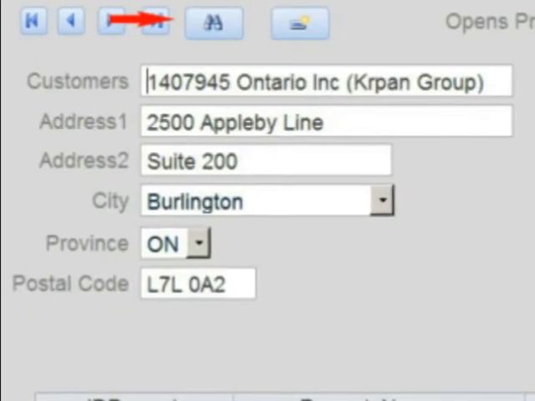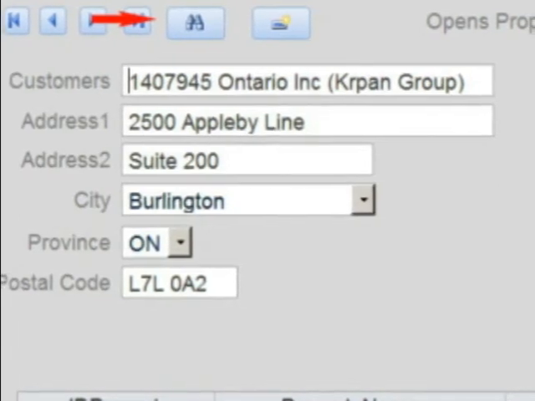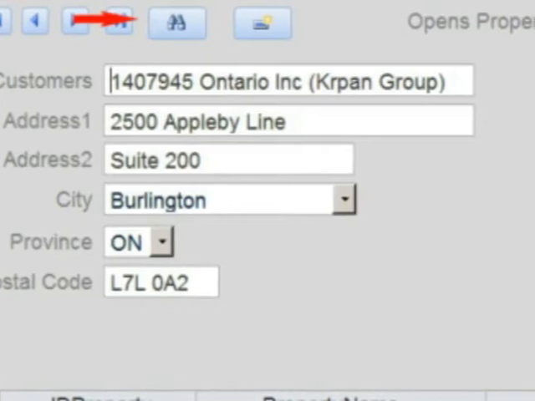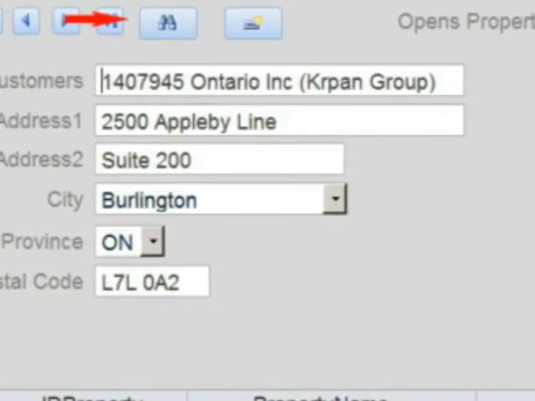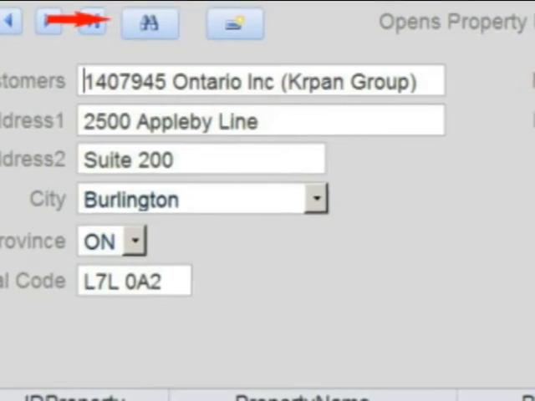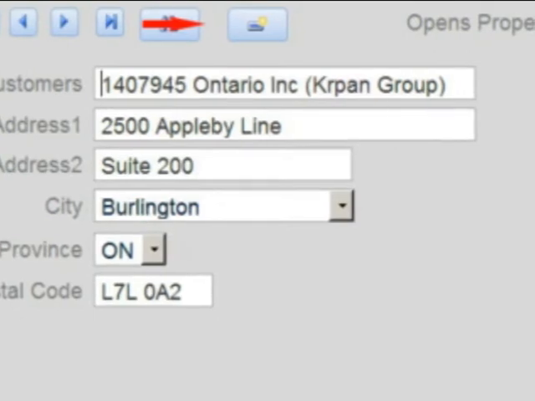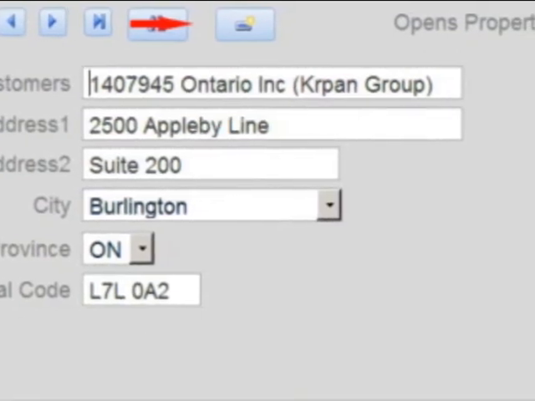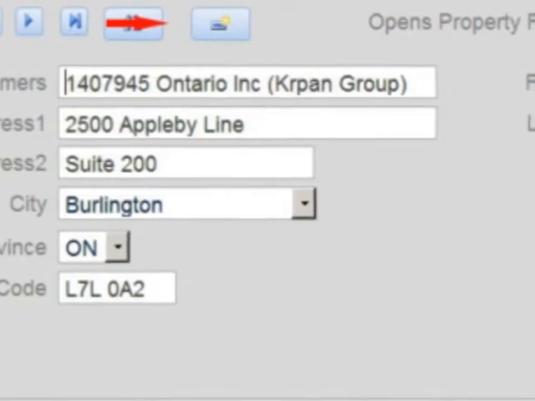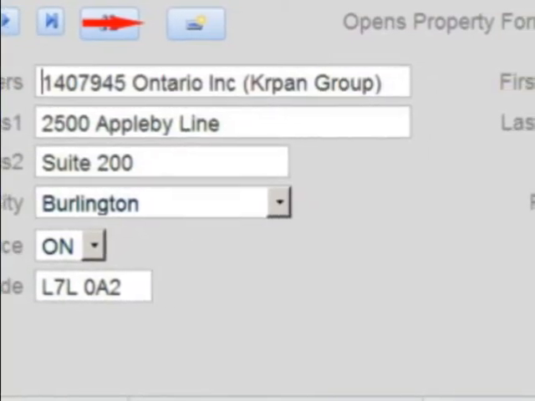Along the top of the client form, there's a series of buttons. The first 4 buttons you're familiar with, including the binocular button, which is for finding your customers or finding properties that belong to those customers. The next button is for creating new customers. Click on that and the panel clears and you can start entering the data for your new customer.